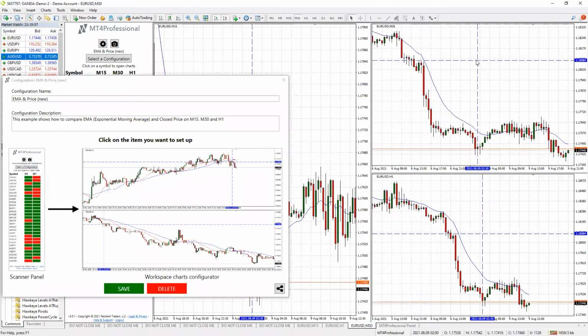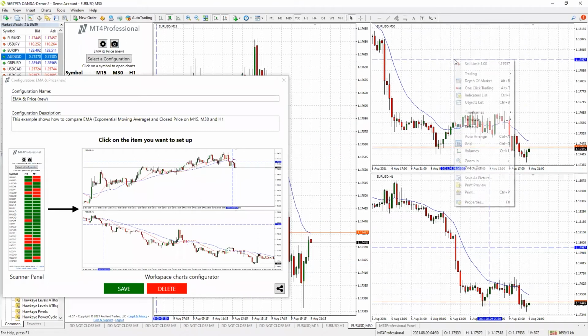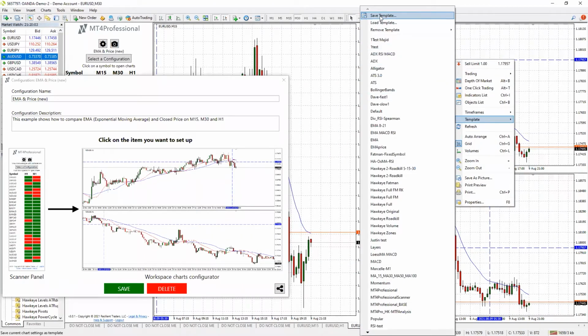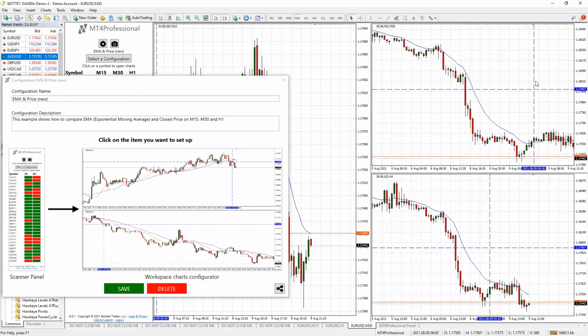And if you don't have one configured yet, then simply make one by going to your template and setting the Save Template button to create a template, and then use that template here in the workspace configuration area.